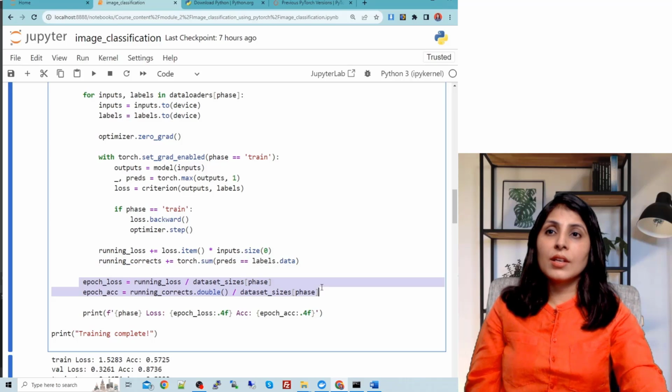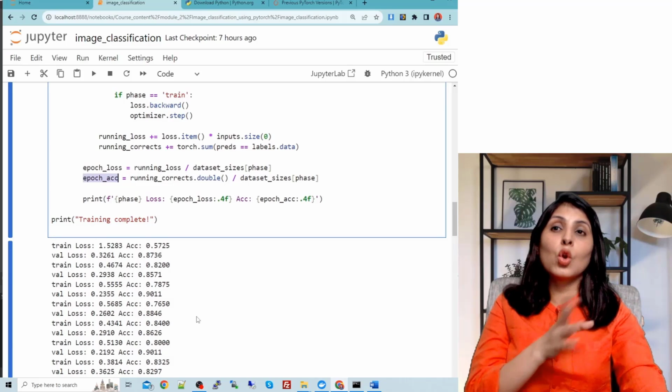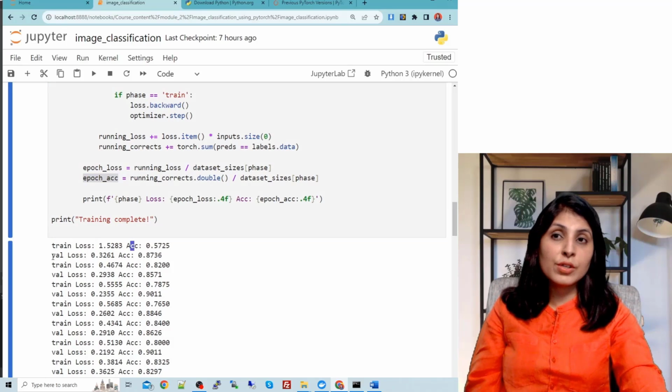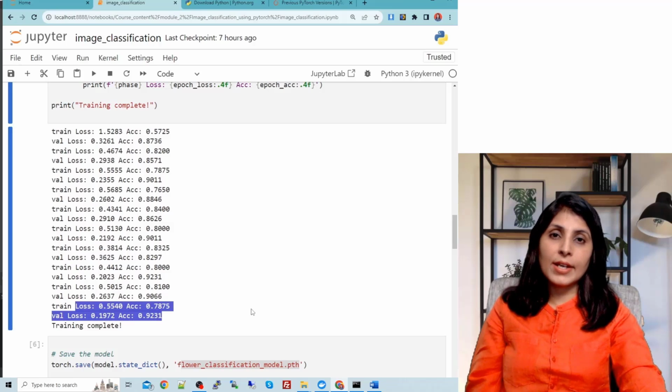And these two lines, epoch loss and epoch accuracy, help you see the epoch-wise loss and epoch-wise accuracy. You can see training loss is this, training accuracy is this for the first epoch, and validation loss is this, and validation accuracy is this for the first epoch. In the same way, for every epoch you will see these training losses and accuracies.